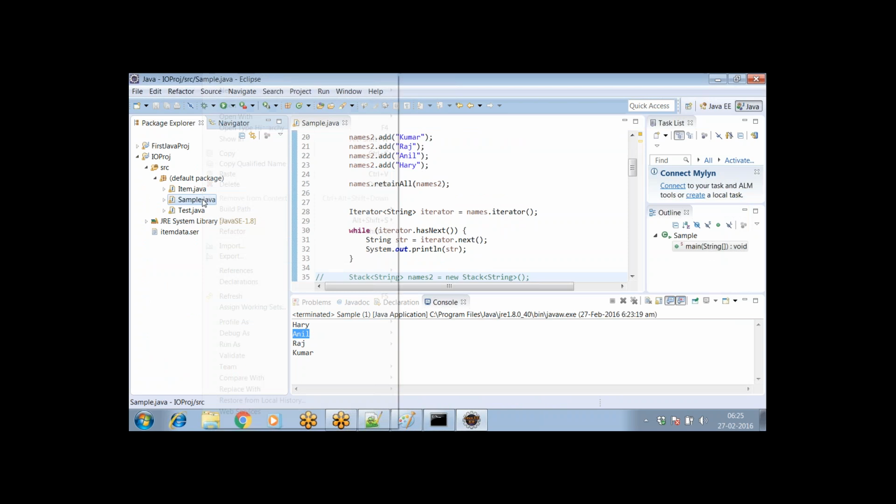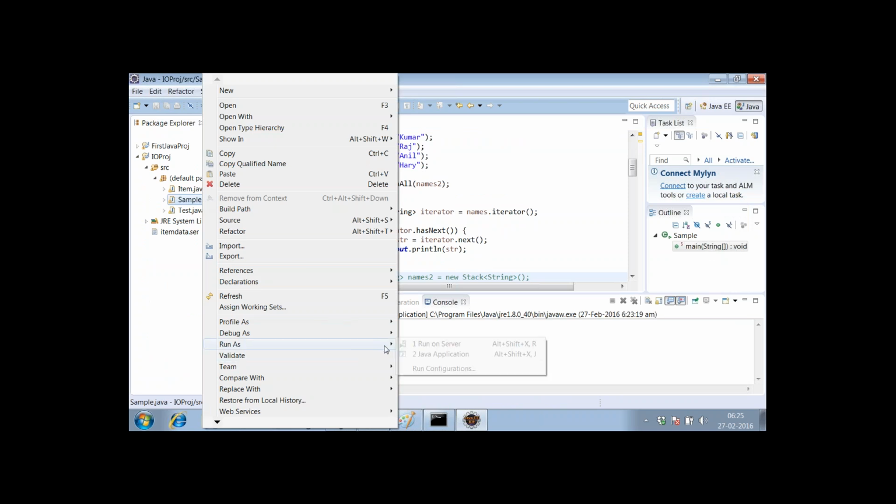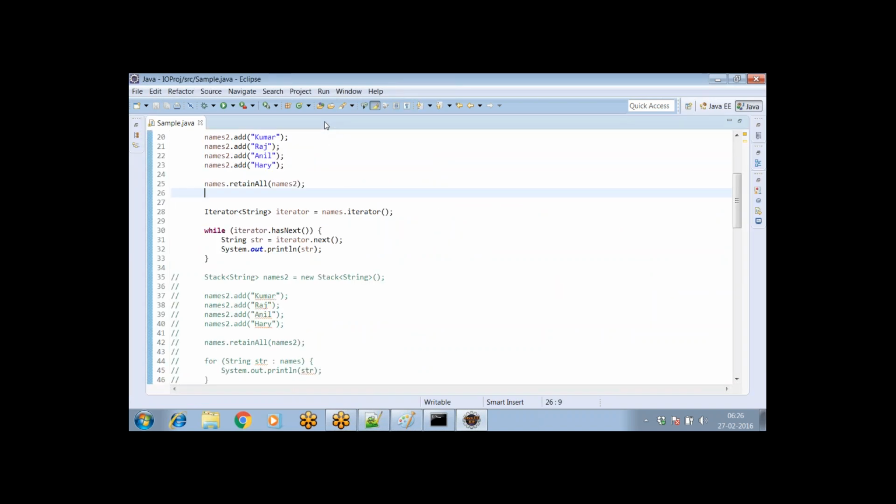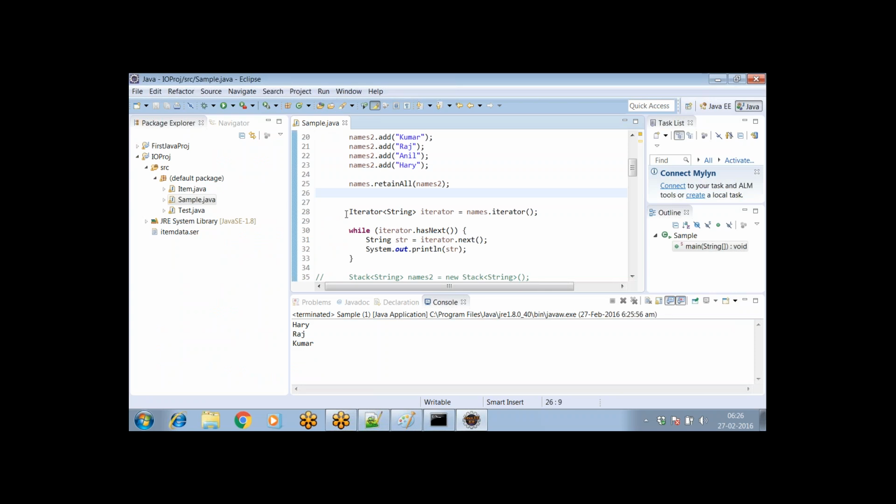You see here, it displays these three elements. John, which is not common between these two collections, is not displayed here. It is not retained.